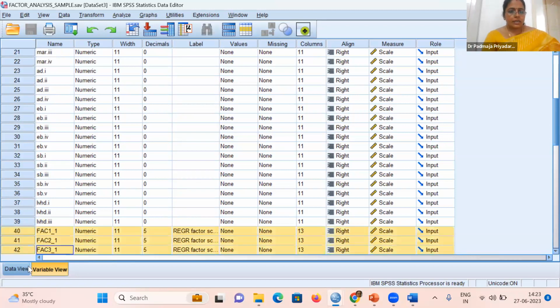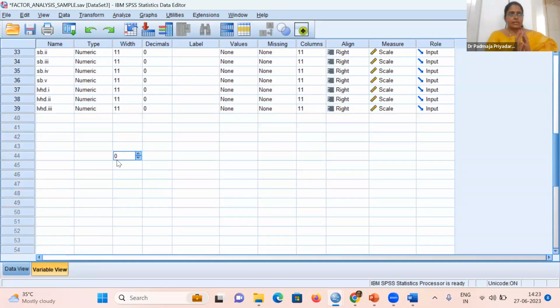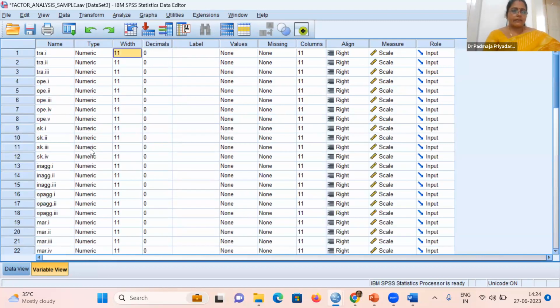So if I have to run a factor analysis, the main purpose of factor analysis is this: assume in the classroom, in the college first year, on the very first day, the boys and the girls who are all of the same wavelength, even without their knowledge, will get connected among themselves. They'll become a group. Automatically, they'll form a cluster. The same thing happens in data also. The variables will form a cluster which are like-minded, which are correlated to each other. So here we have 3 statements in training, 5 statements in operation, 4 statements in skill, and so on. Now I try to do a factor analysis.